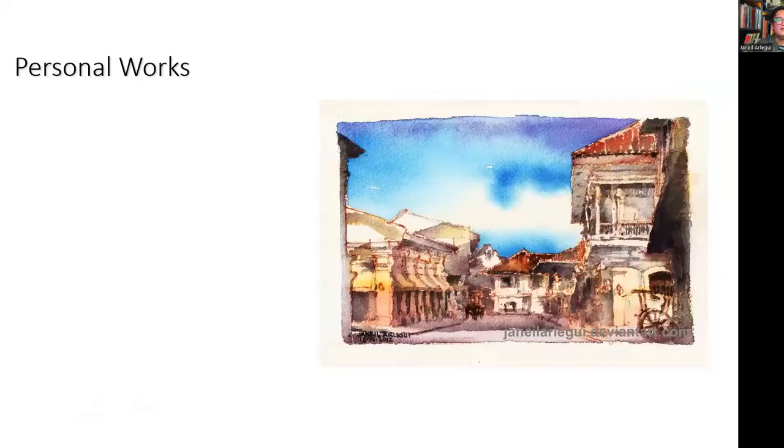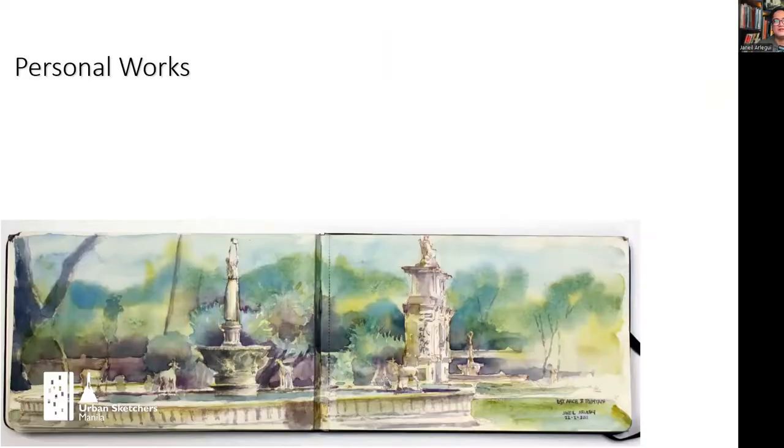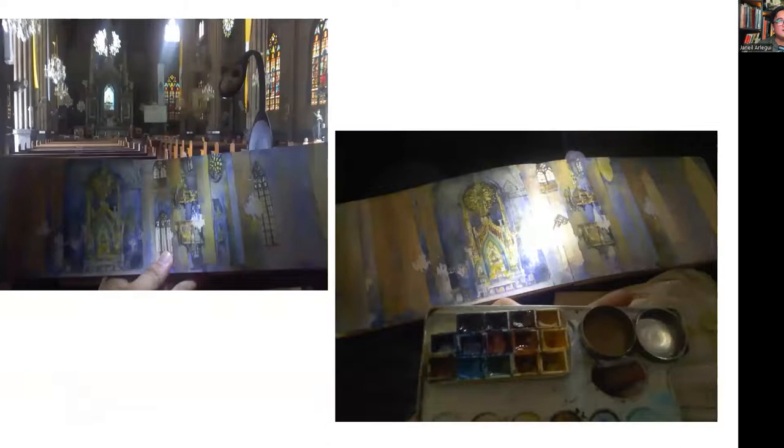Like this is an urban sketch of Vigan when I was there. Back then I was very slow at doing things. This is like a 3-hour sketch of the Arch of the Centuries in UST, or University of Santo Tomas. And then even the interior of San Sebastian. So watercolor is something that I try to experiment with.